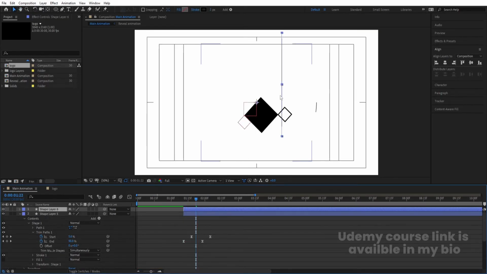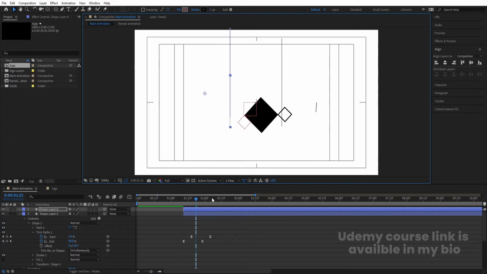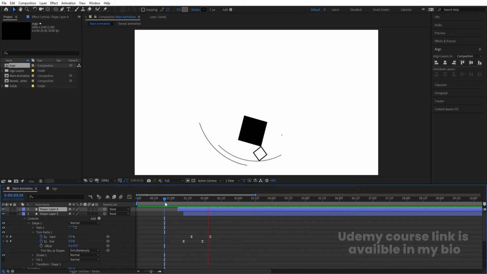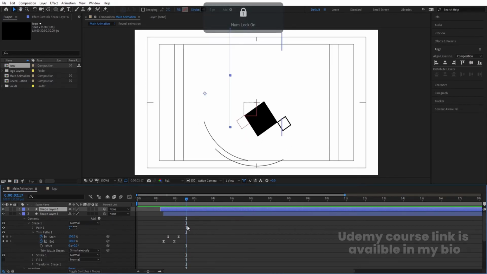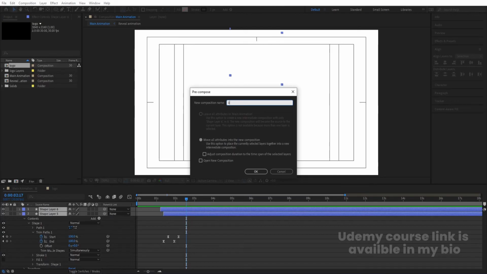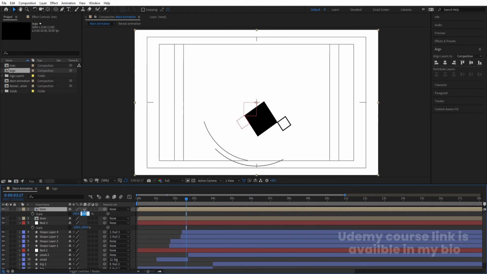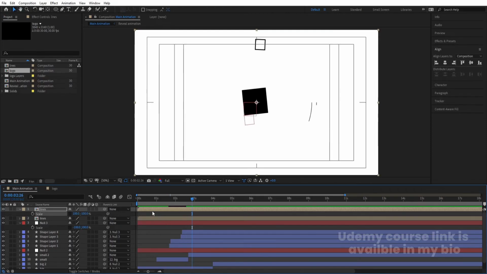Hit Ctrl D, and let's try to move this one over here and try to adjust it before like this, and select this, press Ctrl Shift C, and let's call it lines. Hit Ctrl D, press S, unlink this, and let's make this -100 on the y-axis at this point. And I'm going to change the duration over here. Let's make this 100 again.